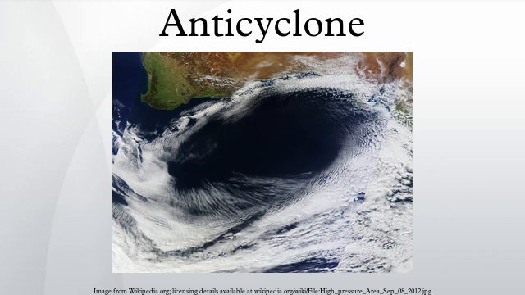Extraterrestrial versions: On Jupiter, there are two examples of an extraterrestrial anticyclonic storm — the Great Red Spot and the recently formed Oval BA. They are powered by smaller storms merging, unlike any typical anticyclonic storm that happens on Earth where water powers them. Another theory is that warmer gases rise in a column of cold air, creating a vortex, as is the case with other storms such as a spot on Saturn and the Great Dark Spot on Neptune. Anticyclones have also been detected near the poles of Venus.